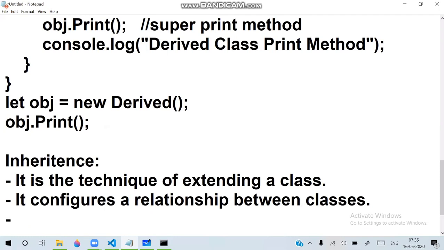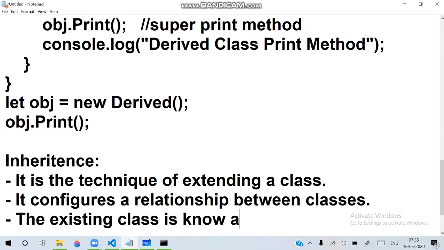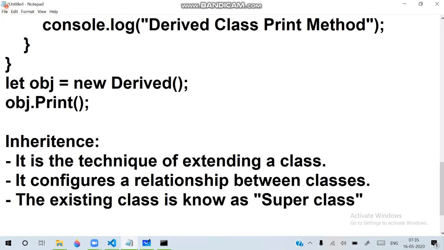So the existing class is known as superclass.